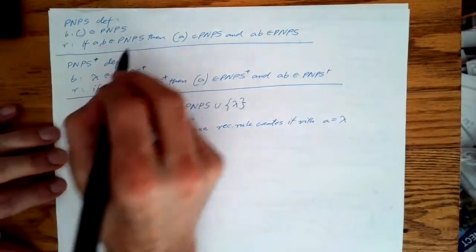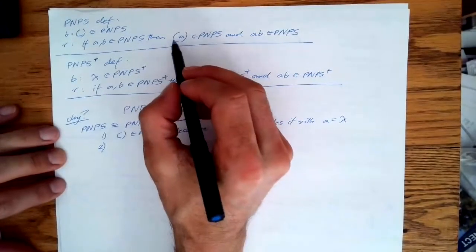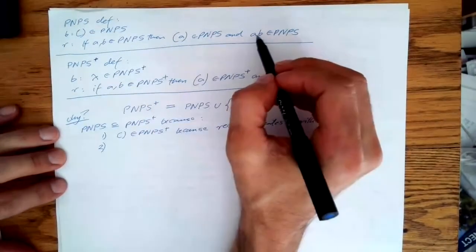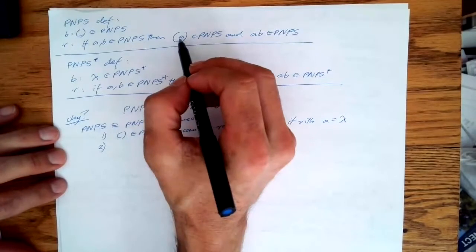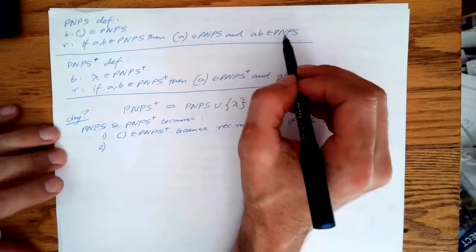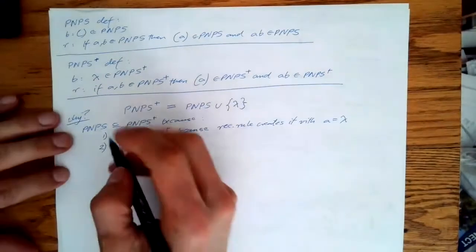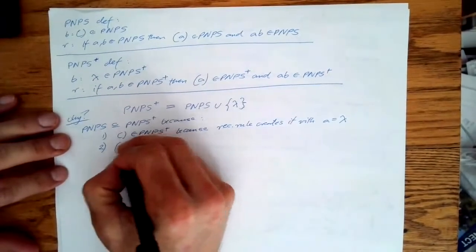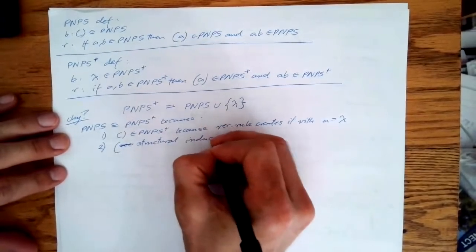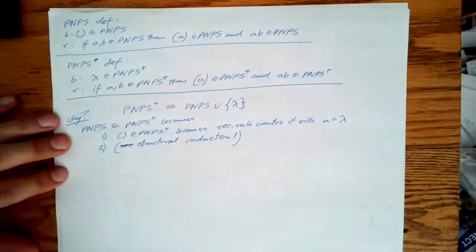So that's the base case. And what about everything that is done in the recursive rule? If something is a member of PNPS, then open, close, and, well, if two things, then open and copy, close, or concatenate are both in the set. Well, this is really recursive structural induction that we'll see basically next lecture, because we don't have enough time right now.